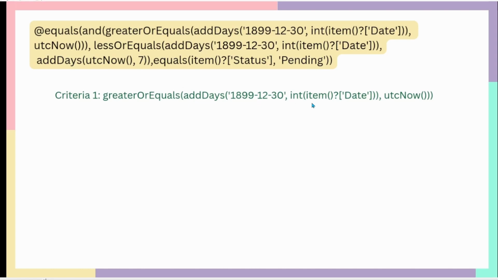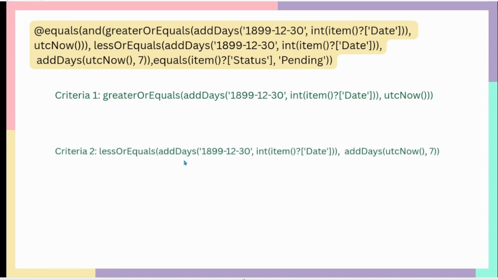So we add this date in the date column, which is the date column that is coming from here. And once we have the date fixed, then we check that we only filter those days where the date fixed is greater than today's date, which is coming from UTC now. For our second criteria, we do the same thing by fixing the date. So we add this add days function to the date column, and then we check and filter only those days which are less or equals to today's date plus 7 days. So all those dates that are within next 7 days from today's date.